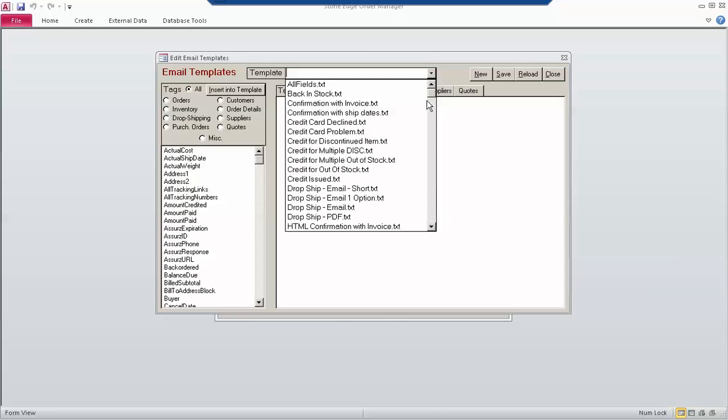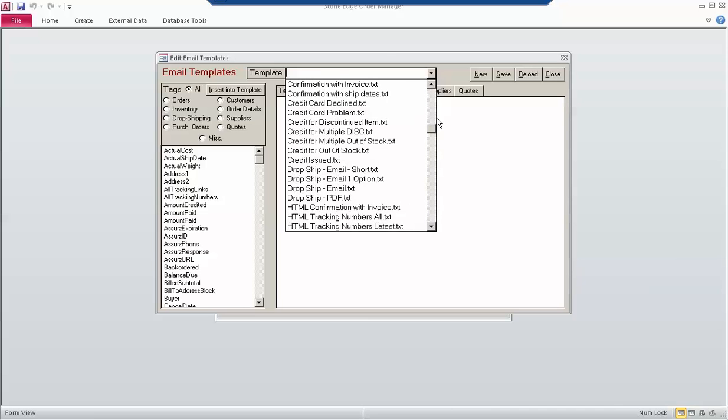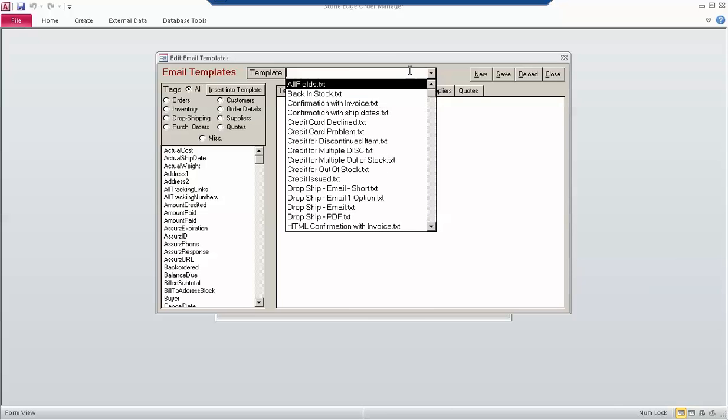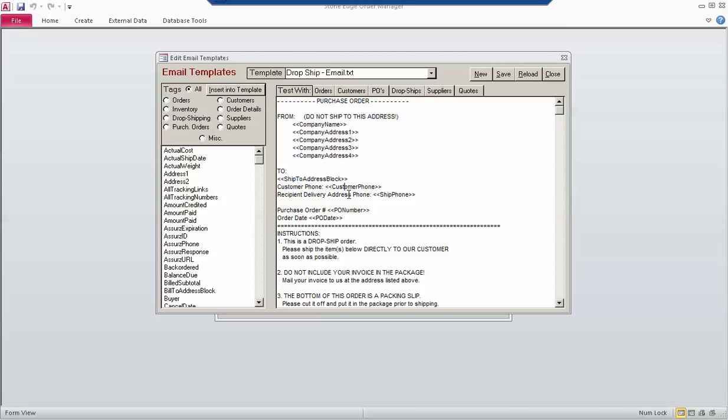And then you have a whole list of all your email templates for various things that you're going to email your customers or vendors about. And we're going to pick purchase, and then drop ship. There you go. Drop ship email. This is the one that I've kind of customized for you guys just a little bit. This is pretty much boilerplate, but I customized a couple things in here for you guys.